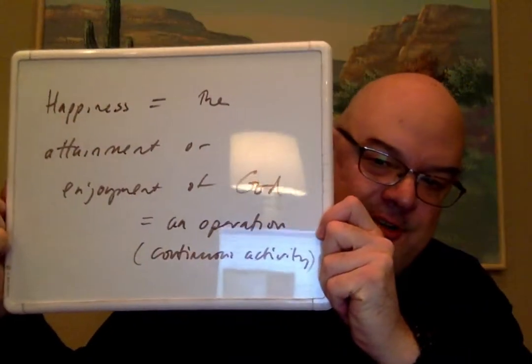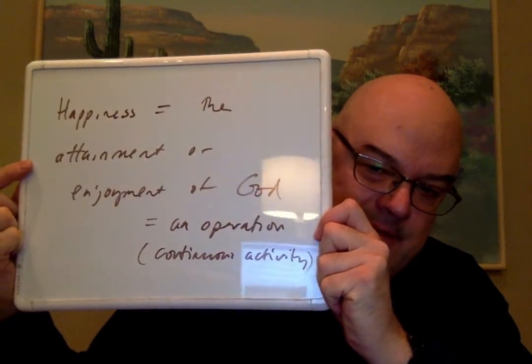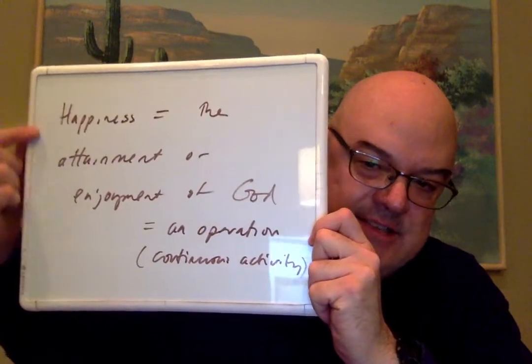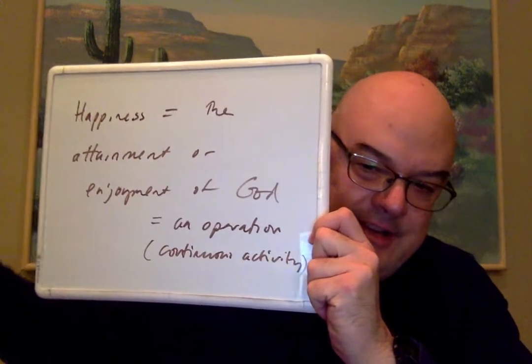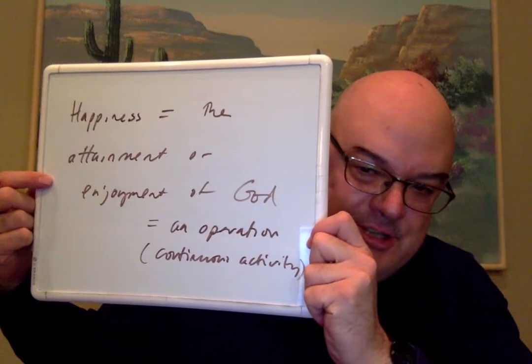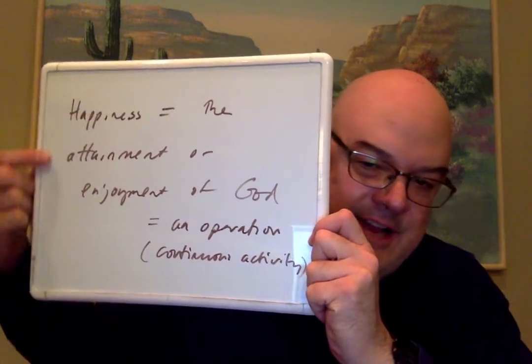Although he says the operation of the senses can belong to happiness antecedently and consequently, in the sense that the operation of the senses is involved in the imperfect happiness which can be had in this life. So this happiness then is the standard of perfection. But there's going to be an approach to this that Aquinas is going to continue to fill in details about in the upcoming exposition that constitutes a kind of imperfect happiness.